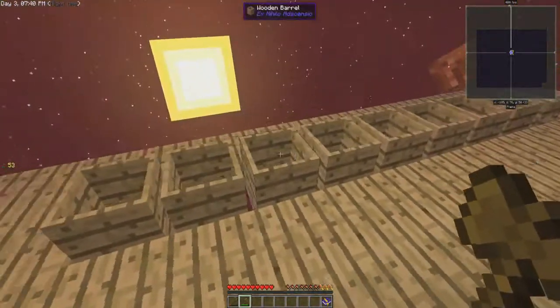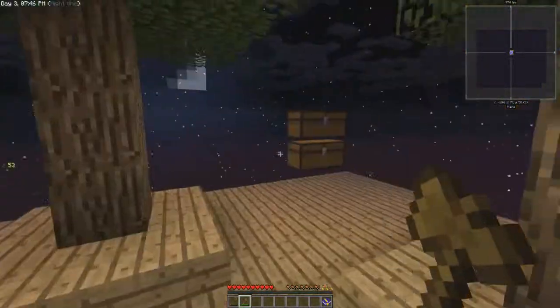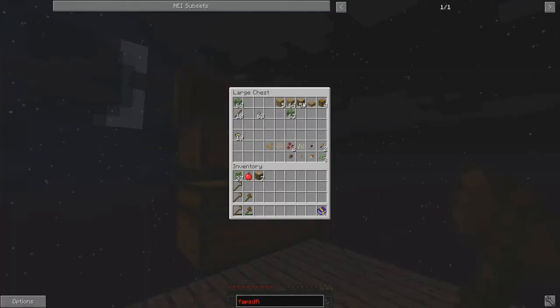I really wish I caught it on camera. I had to take away the waypoint because I was making the thumbnail for last episode, so that's a thing. Luckily, I had already made these chests, and I had already thrown all my stuff in these chests.